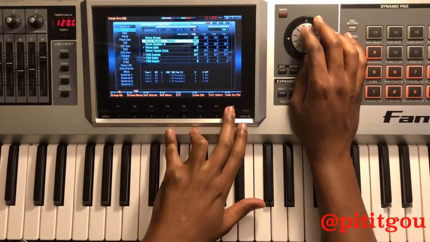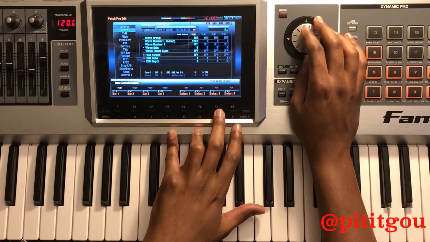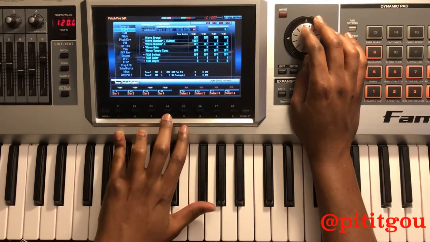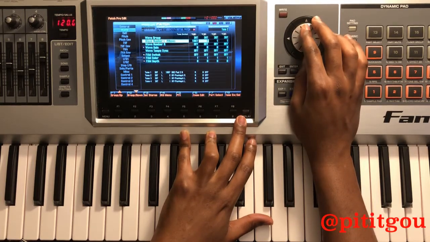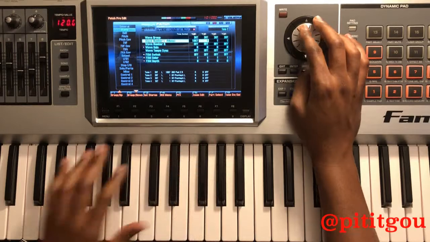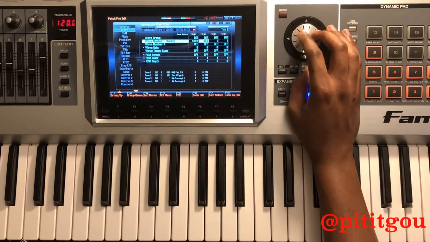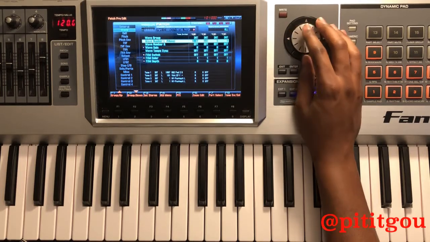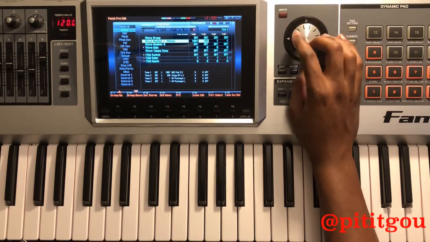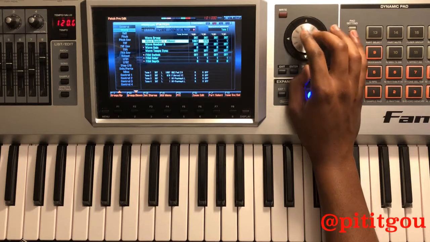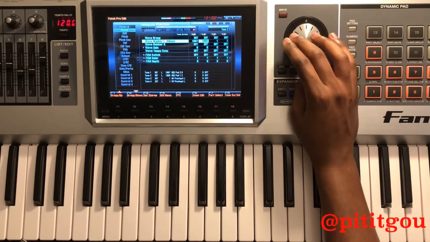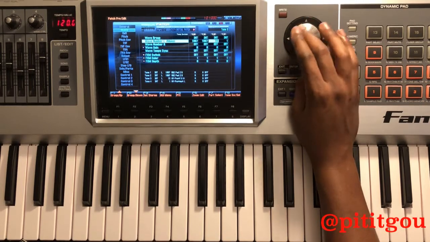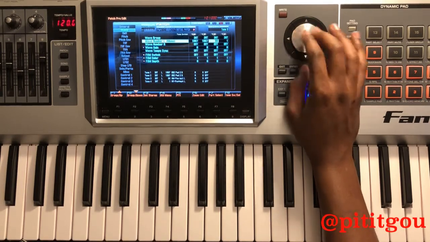And I'm gonna play them individually as usual, just so that you have a reference sound of what it sounds like. And then what I did is I added the first sound into the first layer on a mono channel, and then the second channel I basically did the same thing. I added the same pad. So basically I'm gonna layer three pads of the same sound, and it kind of gives it like a 3D layered effect.